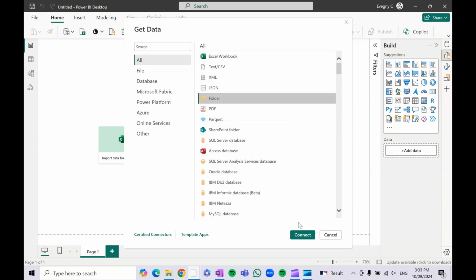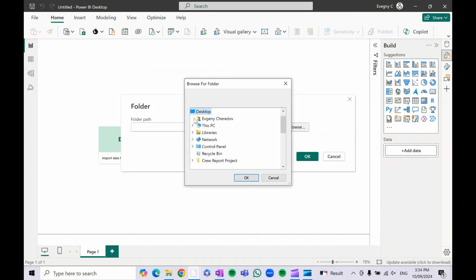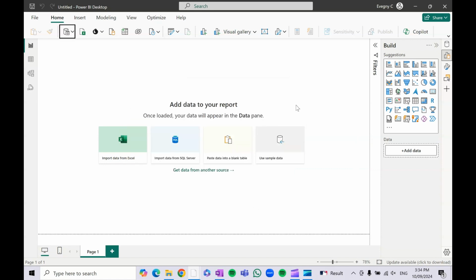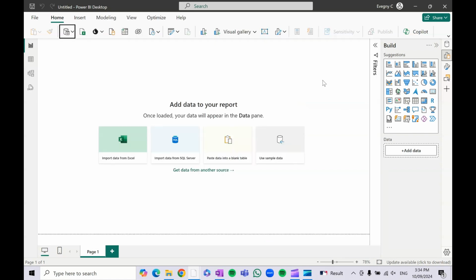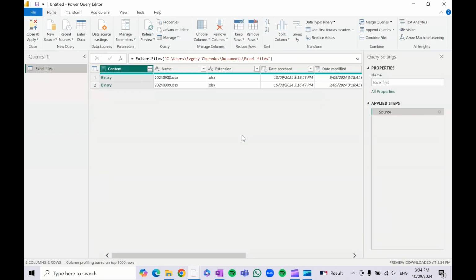So first, navigate to a folder, click Connect, then navigate to the location of your Excel files. So the idea is that if you've got a location or folder in SharePoint or somewhere locally where you get files saved over a certain period of time, you would want Power BI to continue reporting over time on all these additional new files that have been added to this location. So that's what this folder enables you to do.